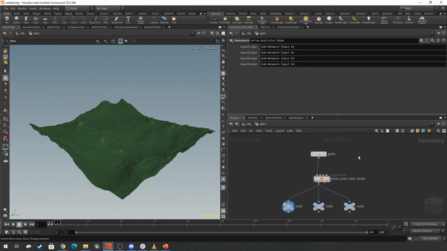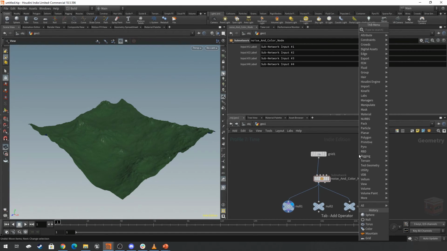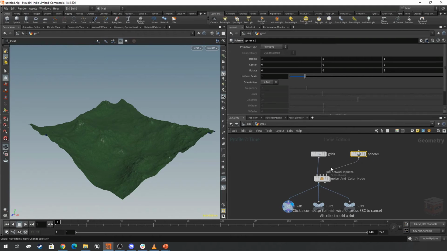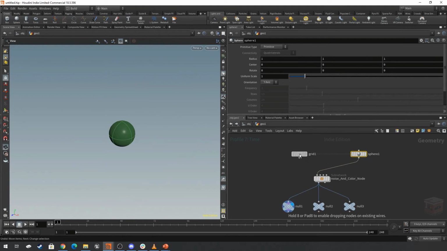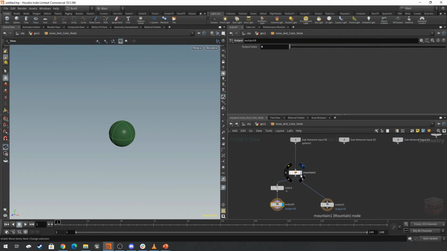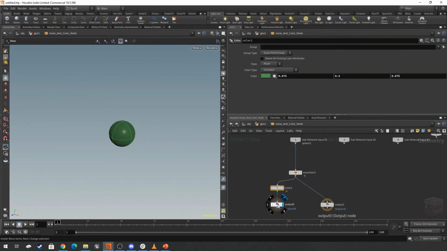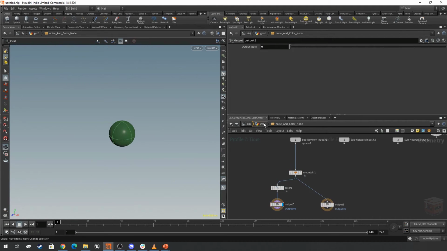Let's say we want to create a different piece of geometry and process that instead. So I'm going to create a sphere object. Let's press tab and type sphere and replace our grid with it. Now by default, if I plug this in, you see that it doesn't actually work. And that's because our sphere is not a polygon type object. In fact, our mountain node doesn't know how to do anything with it and just bypasses straight through. It does color it, on the other hand, so the color node still knows how to work with it.